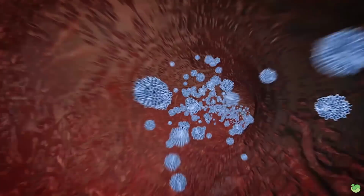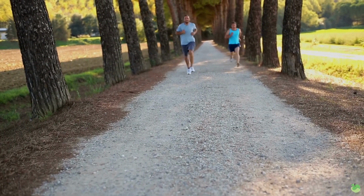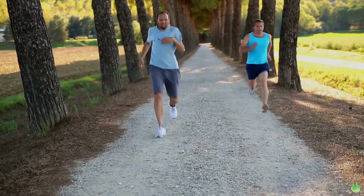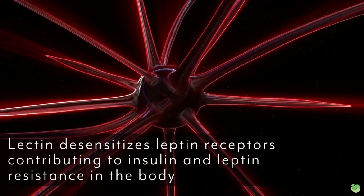Now, I don't want to spend a lot of time on a leaky gut because you've probably heard about it. Basically, it causes an opening so that things can leak through the intestinal tract and into the bloodstream that ordinarily would not. This means things like lectins. These lectins barely belong in the digestive system, let alone in the bloodstream. So now that these lectins are floating around in the bloodstream, we have inflammation being triggered everywhere, but we also have another issue. Lectins really have a nice affinity for insulin receptors and a nice affinity for leptin, that's leptin with a P, receptors.